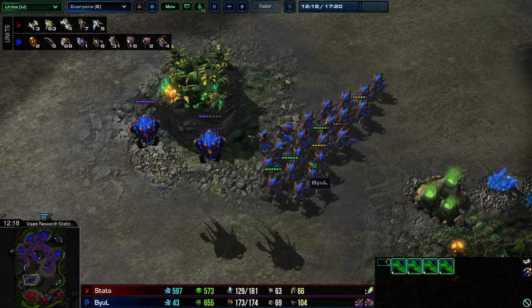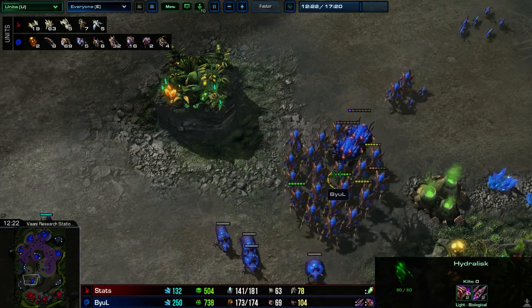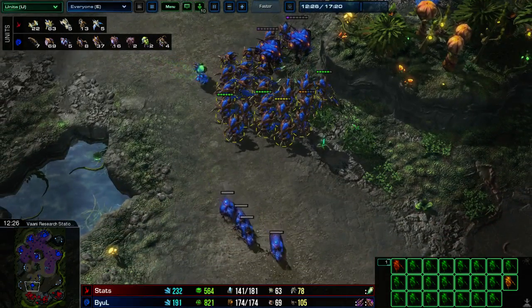But this was a great example of a game where it was incredible. It was like, how the frack did Byul get into this position? And Byul wins the game from here. He does make a really bad attack here, so this is a good example of what not to do.